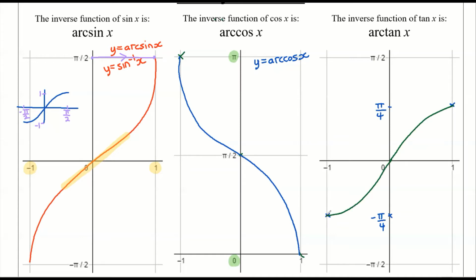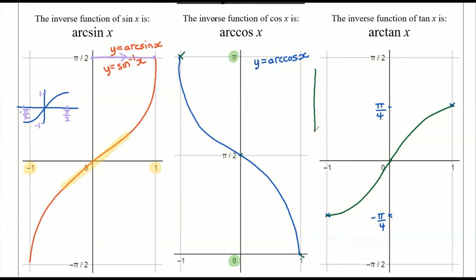And just bear in mind, of course, that this graph is going to continue all the way down here, like so, until it gets to just above -pi/2, but never quite gets there. So it has asymptotic behavior. So we have to be careful about stating the domain and range for this. Well, the domain is fixed, so I can't do anything about that. It's between -1 and 1, and the range is going to be between -pi/4 and pi/4.